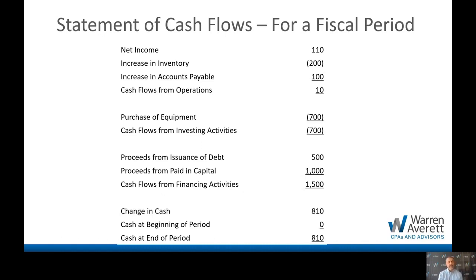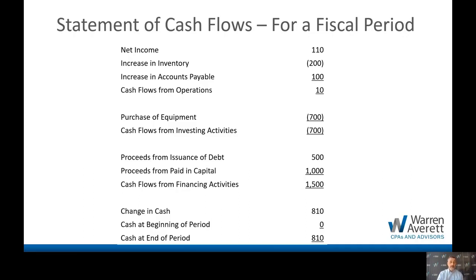Well, what did we do from a financing perspective within the company for the year? Well, we did two things. First, we borrowed $500, most of which, or all of which, we used to buy the equipment that I just mentioned. So we bought $700 worth of equipment in this made-up scenario, and we financed $500 of that by borrowing money from the bank. So we received $500 from the bank. That's a cash inflow. And we show the outflow for the purchase of the equipment immediately above.